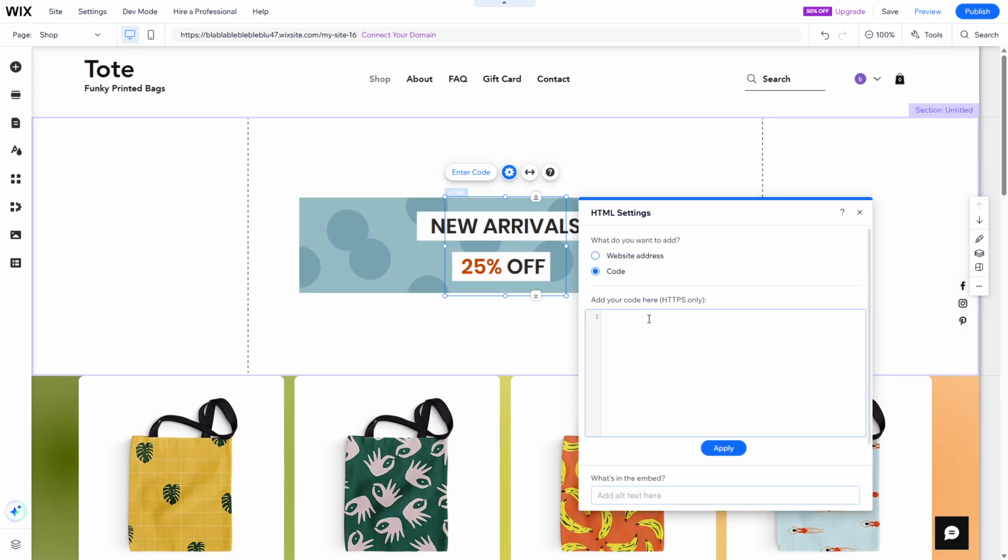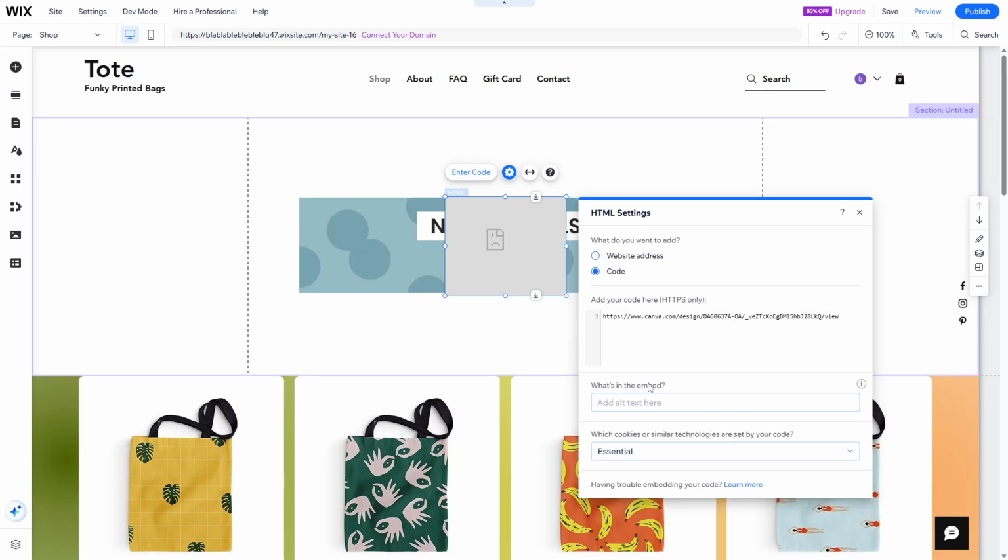With the Embed window open in your Wix editor, you'll see a box where you can paste the embed code. Just click inside the box and use the Paste command to insert the code you previously copied from Canva. Once your code is in place, you'll see your Canva design appear. It's as simple as that.